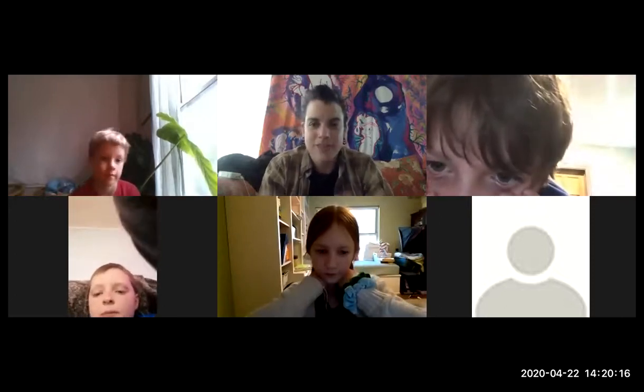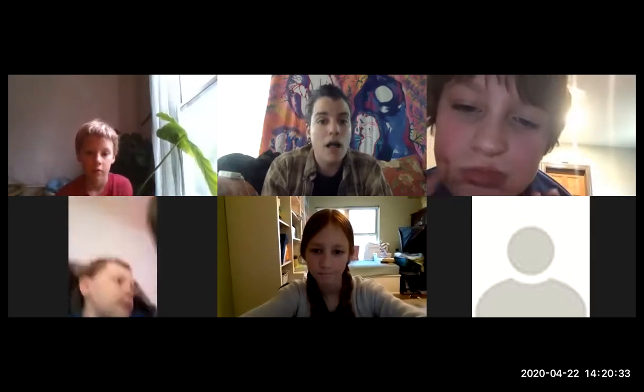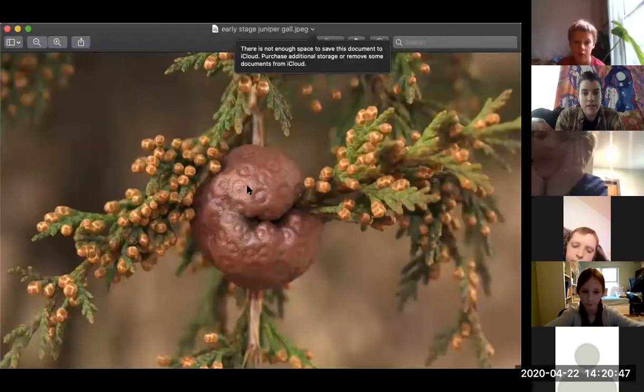So at the beginning, in addition to the dollar store toys and the squeezy toys and all that stuff, the Medusa's head and the octopus that we talked about, Barron said it looks like an oak gall. So that is true. A gall, I'm going to show you a picture of what this looks like before it gets all those crazy Medusa or octopus tentacles. When it's on the juniper, it looks like this.